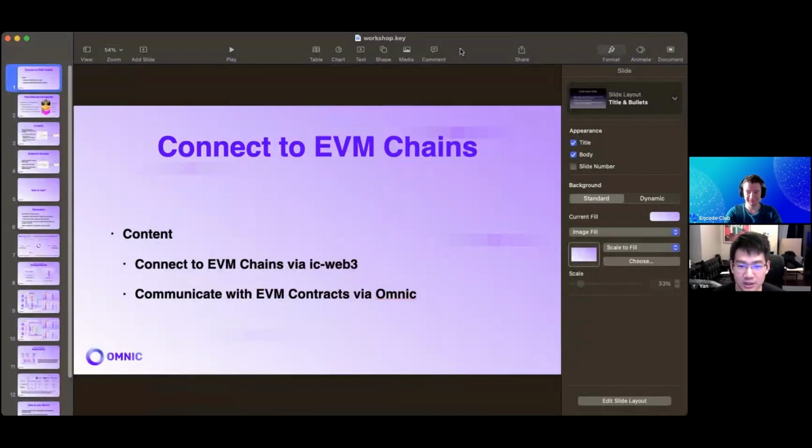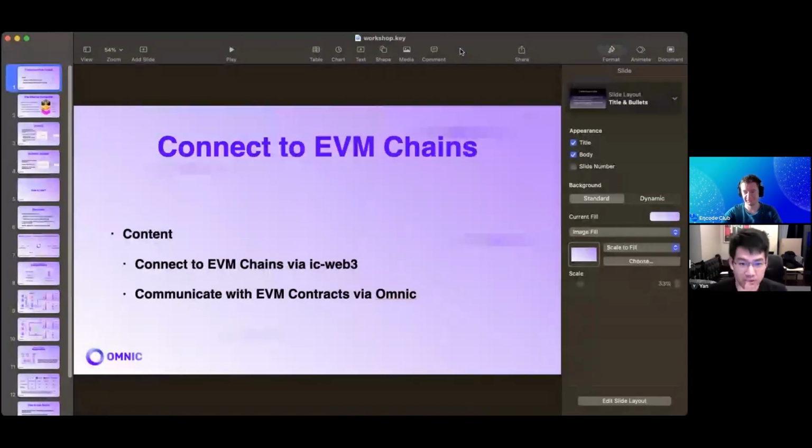The content today will be two parts. The first part is on how to use our IC Web3 library to connect your canister to EVM blockchains. And the second part, I'm going to introduce our project Omnic and explain how it works, how it connects EVM blockchains with the Internet Computer.